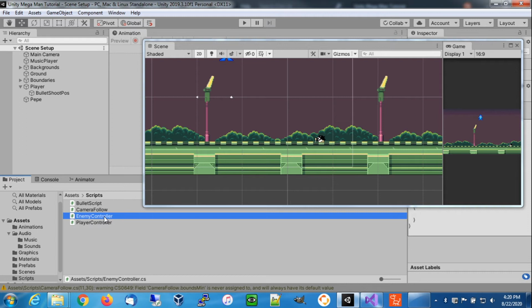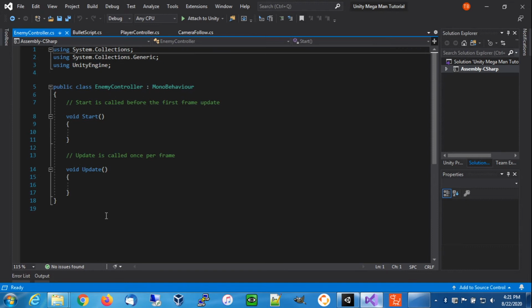The enemy controller is going to have all the common information, the common logic, like checking for the collision detection, the damage values, things like that. Where the other script, so for instance, we'll have like a Peppy controller, and inside that it's going to contain how he moves on the screen, things like that. So, or Big Eye, how he jumps around on the screen. So let's open up the EnemyController.